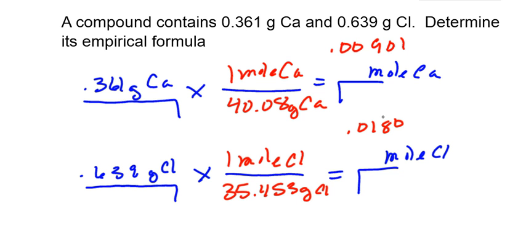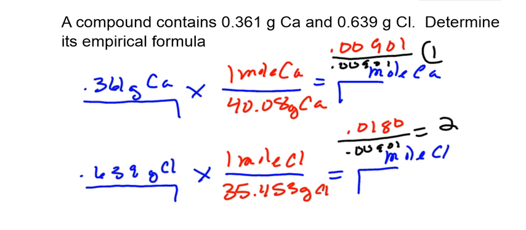So now we can make a comparison. We know that the chlorine value is larger, so we do a mole ratio. We're going to divide each of these by the smaller amount, 0.00901. That gives us a 2 for chlorine, and a 1 for calcium. The calcium one gives you an exact 1. The chlorine one is like 2.000 and it goes on, so that's very, very close to 2. We know that we can round that to a whole number, and likewise, the other is 1 exactly.